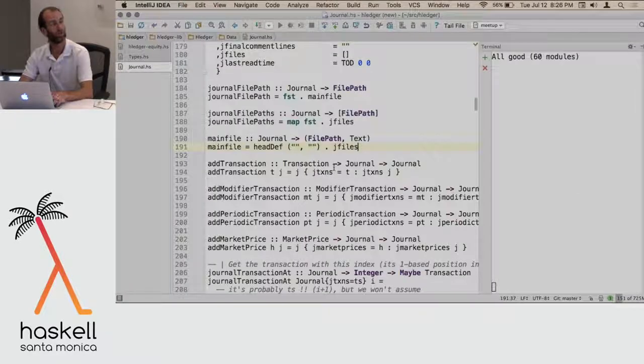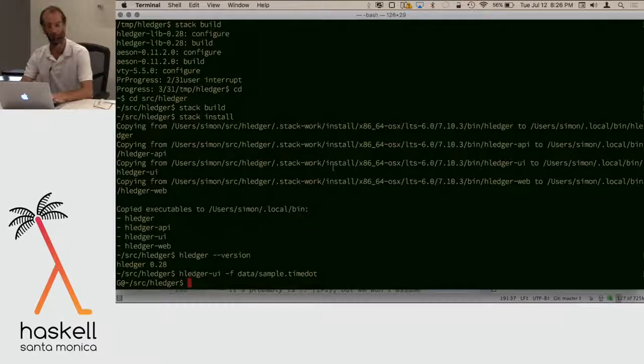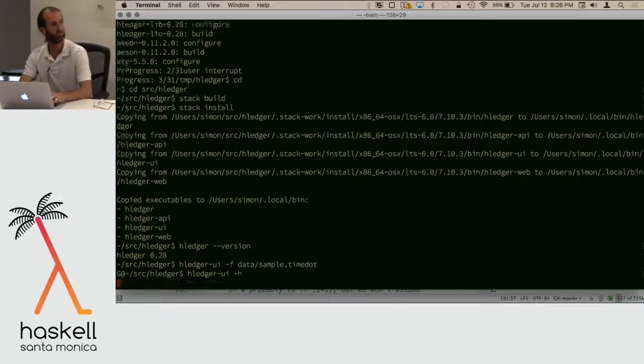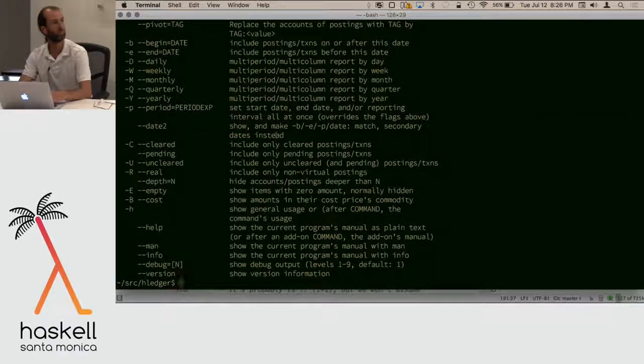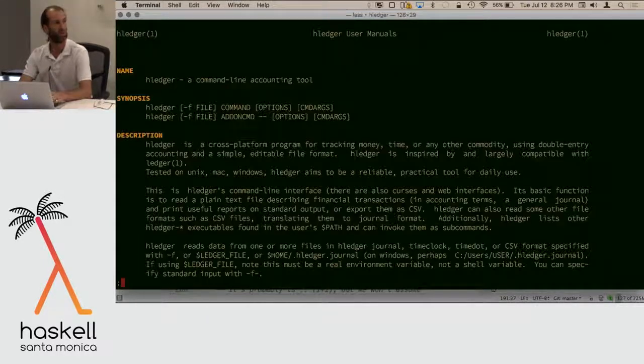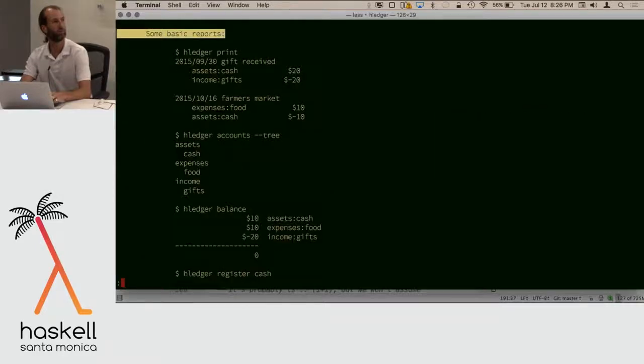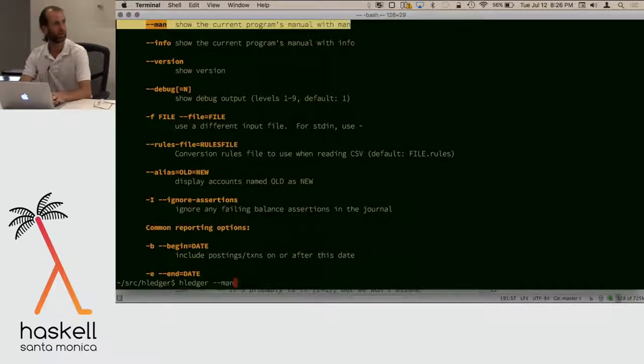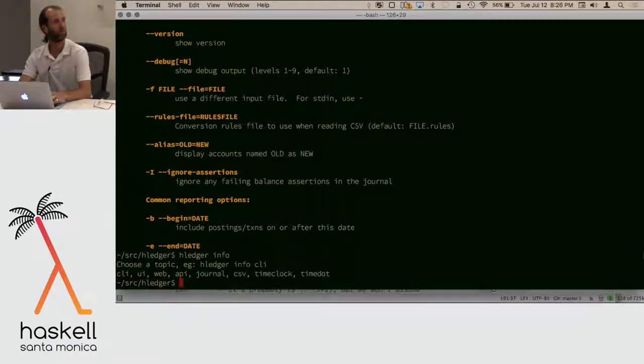And then finally, this is in the forthcoming release, 0.28, which is due now, as soon as I can do the release notes. You've also got these docs built in, so we have help, or man, or info, which show the manual for that command in one of those formats. So if I want to see, here I do have man pages installed, but say I'm on Windows, I don't have man installed. I could run hledger man and get the full documents, or if you're an Emacs guy, you might run info.